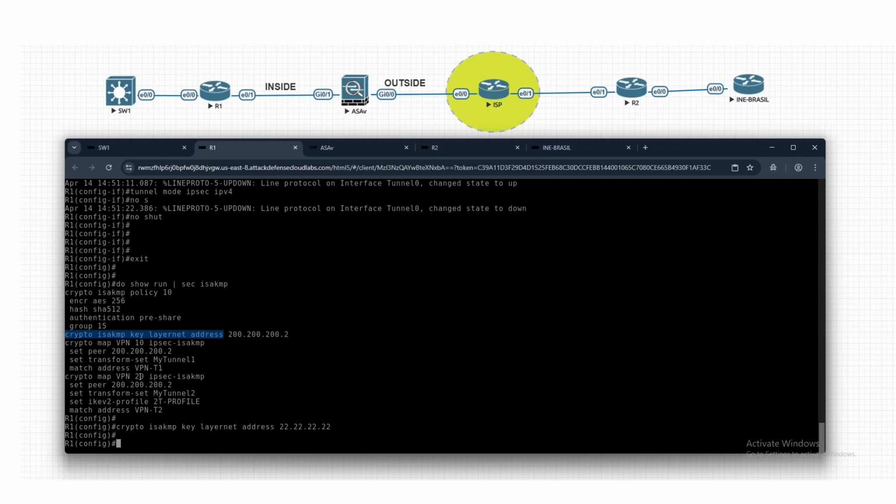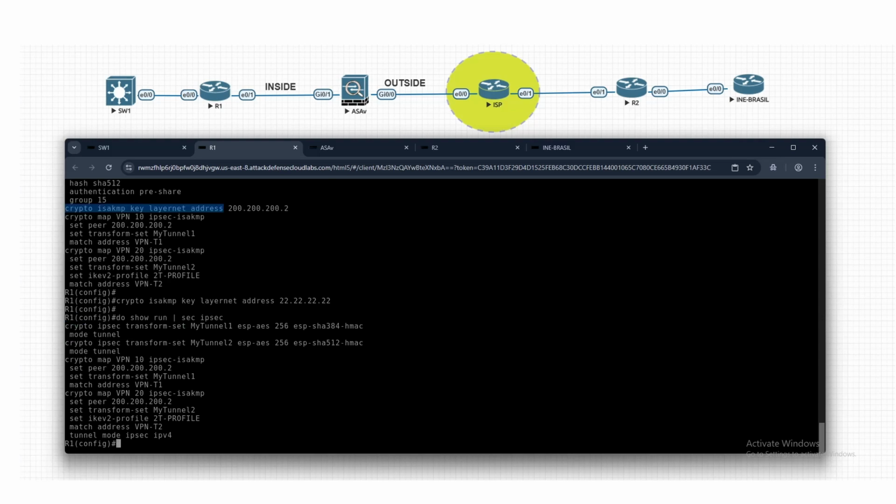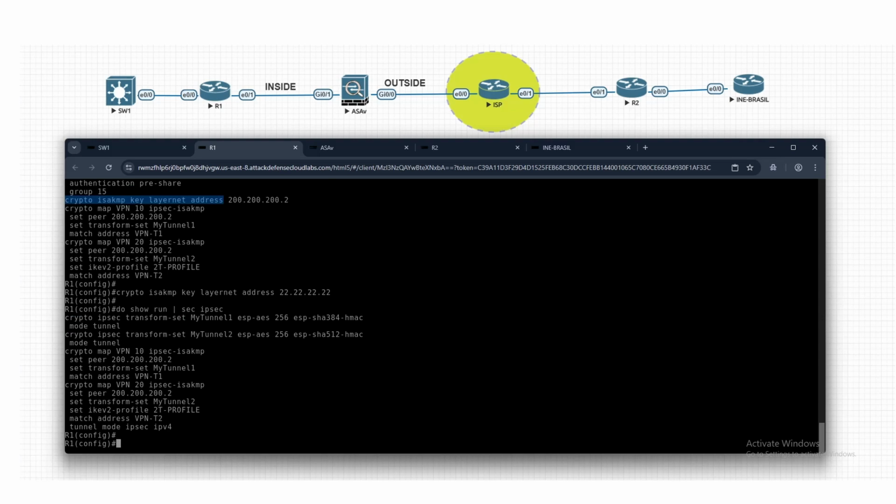Let me see here. I have the tunnel. Yes, I do have the tunnel. No, it's not this that I need. IPsec. Yes, I am planning to use this tunnel here. So to use this tunnel, I must create a profile.